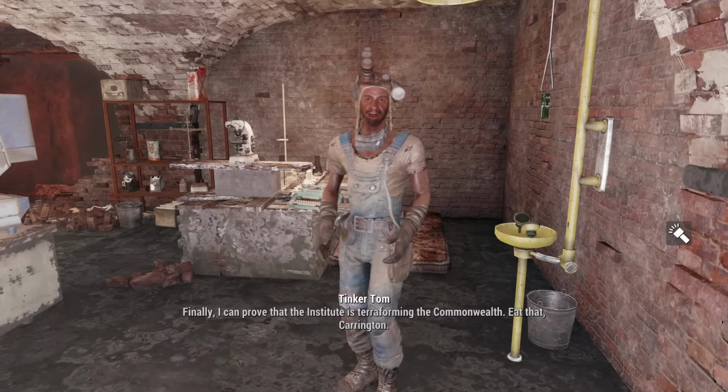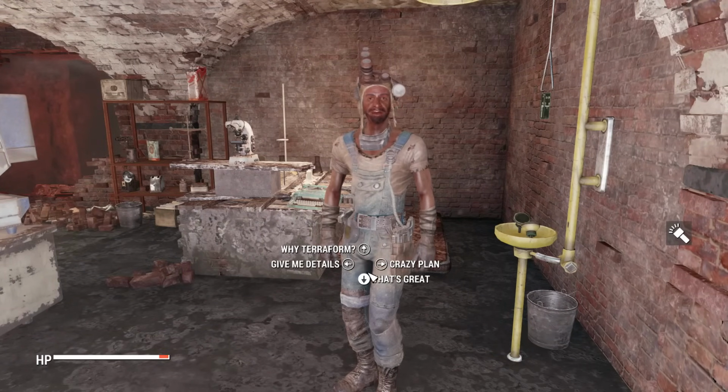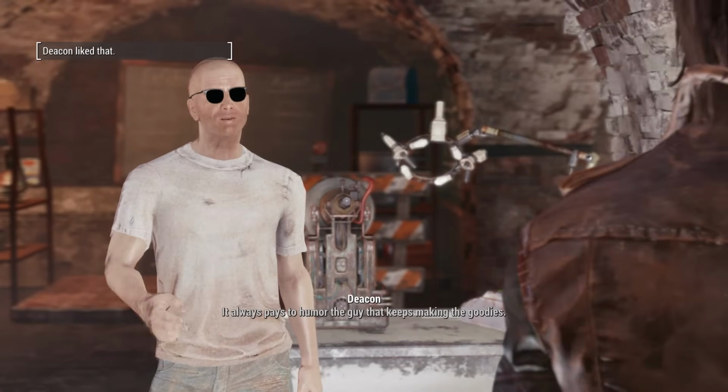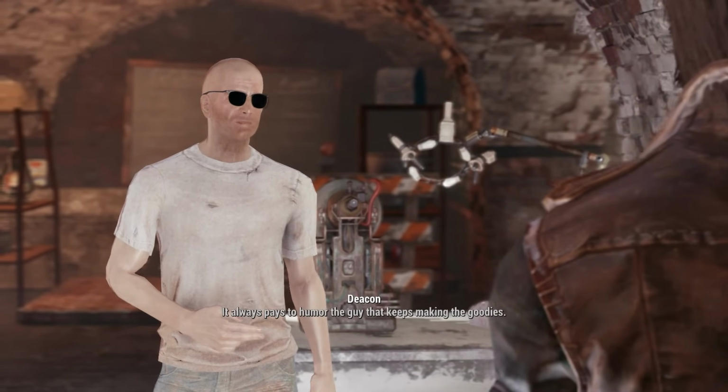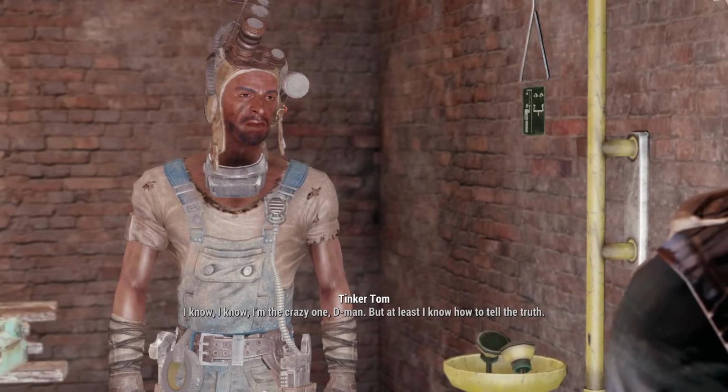Finally, I can prove that the Institute is terraforming the Commonwealth. Eat that, Carrington. Yeah, that's really great, Tom. I told Dez I could count on you. It always pays to humor the guy that keeps making the goodies. I know, I'm the crazy one, D-Man. But at least I know how to tell the truth.